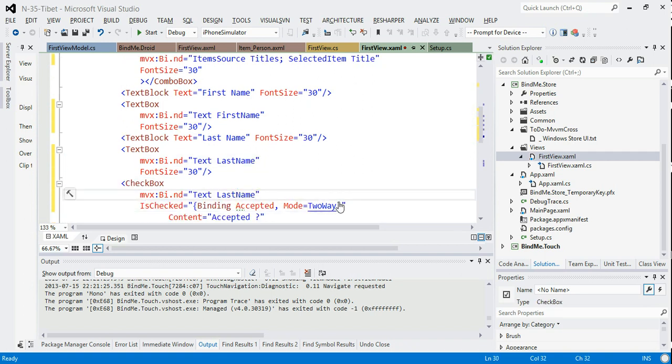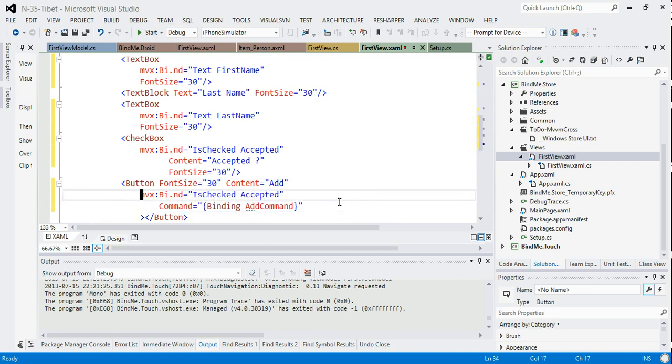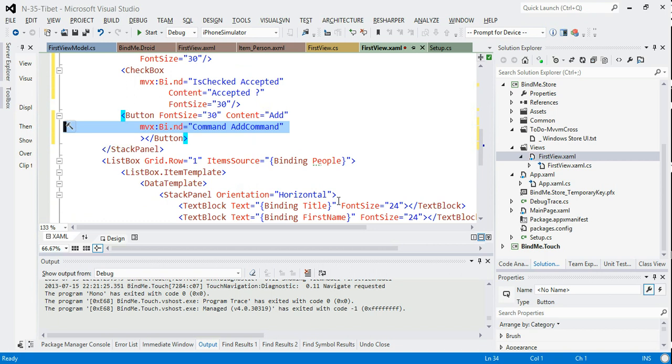And so then we have this checkbox, so we know the checkbox has an isChecked property, and we're going to bind that to accepted. So hopefully you can see how these bindings are just being replaced. We've got a button and it's got a command, so we're going to bind its command instead. And you may think, these look horrible. That's cool if you think these look horrible. Doesn't bother me too much. If you prefer the curly brace, it's still there available to you. You just can't do multi-bindings as easily or anything like that with them.